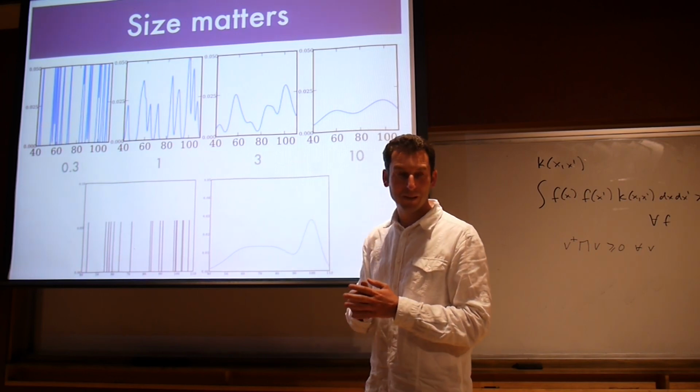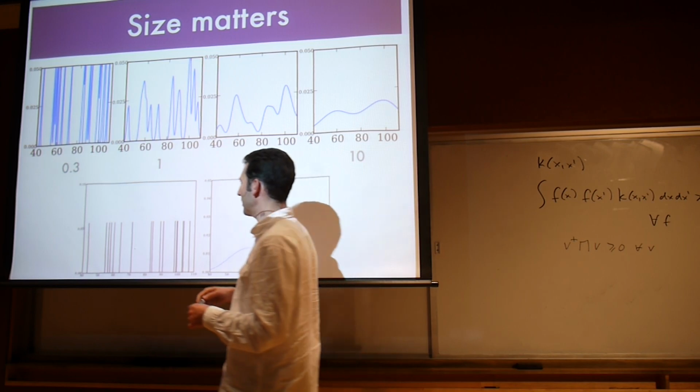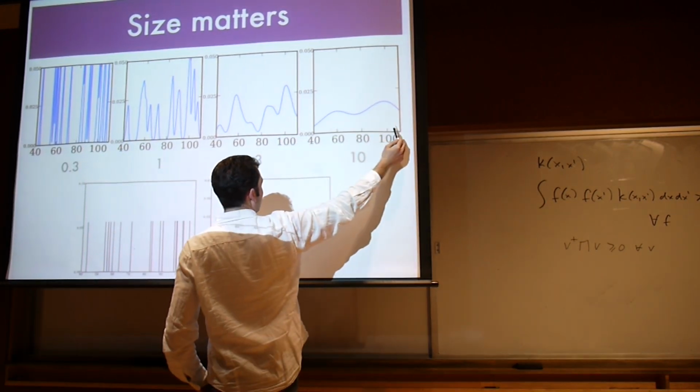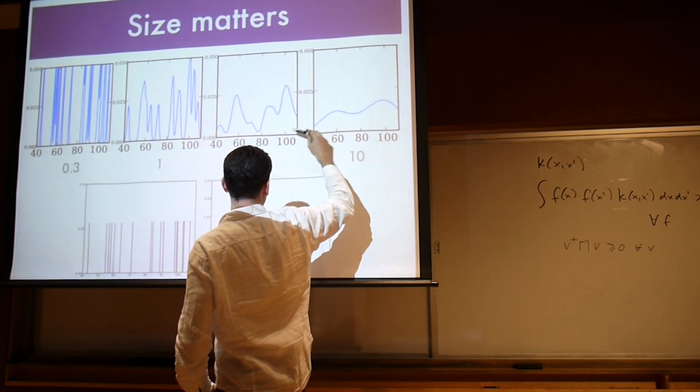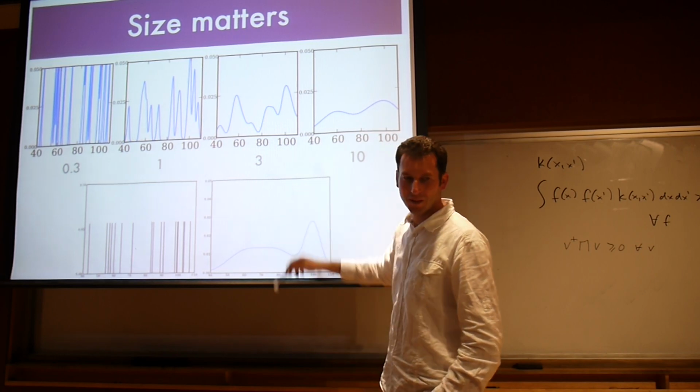So what really matters is the size of the kernel. If I pick smoothing kernels of different widths, I will in some cases get complete utter garbage, like here. Or here, where it over-smooths rather much. And here this is probably closer to reality. Actually, it's probably somewhere in between.